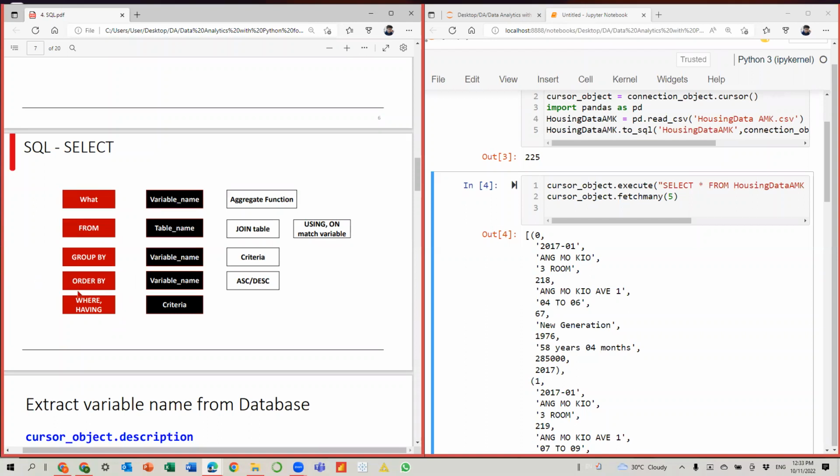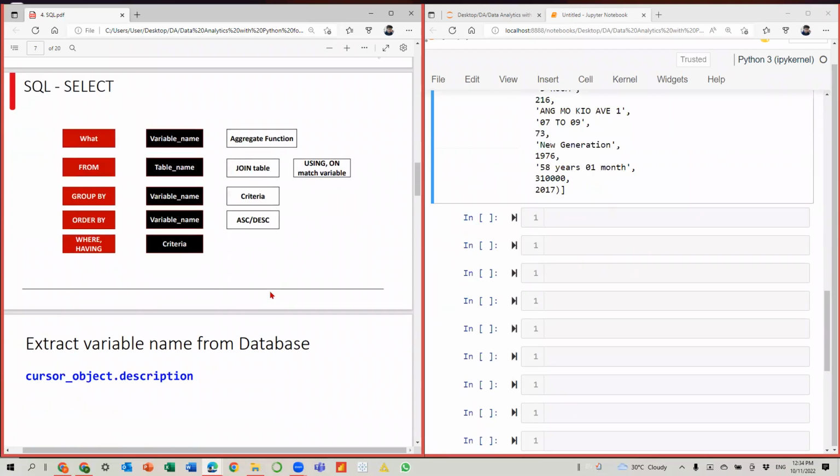So these are some of the actions you can do using SQL. We can also use aggregate functions, as we'll see later, or join tables using ON, just like what we did previously, where you have inner join and outer join. It will be very similar.